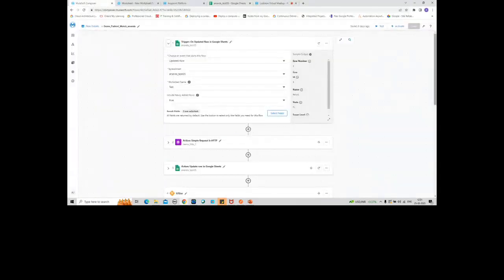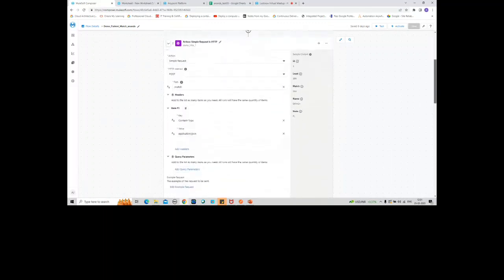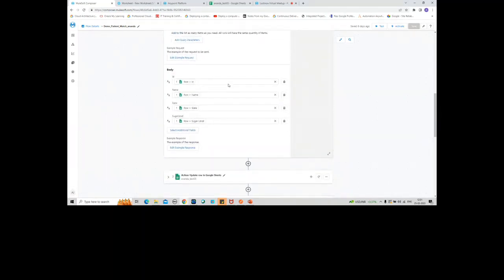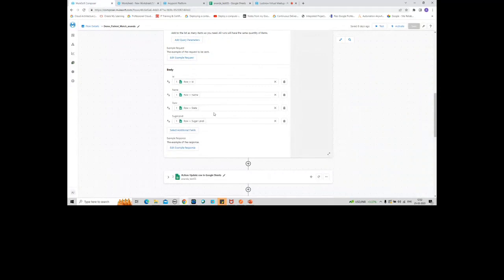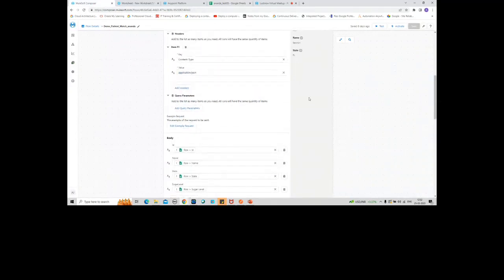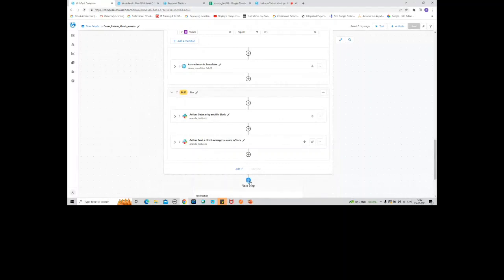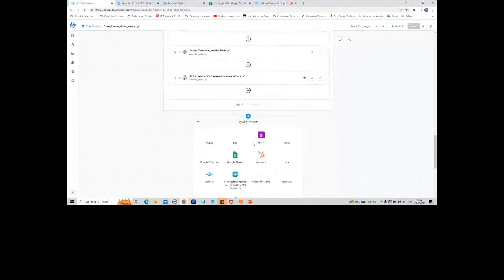So this is the composer flow, and in it I have created the trigger event, and then I am creating an HTTP connection, and through that HTTP connection, I am posting data. Basically, I'm taking these column values, ID, name, sugar level, and state, and I am posting them into that HTTP endpoint. I have declared it's application/JSON so that it can correctly post it. Before I move further, let me show you how to create an HTTP connection.